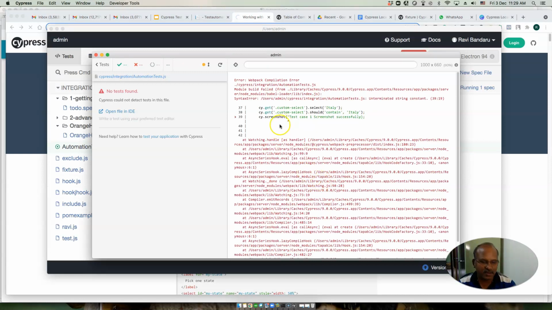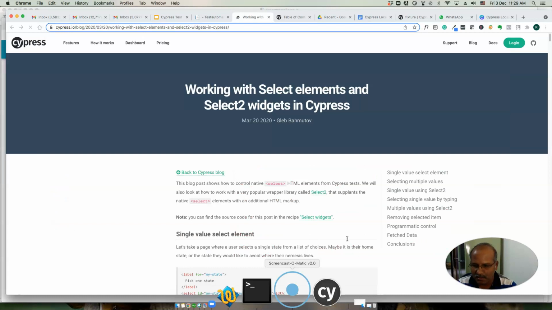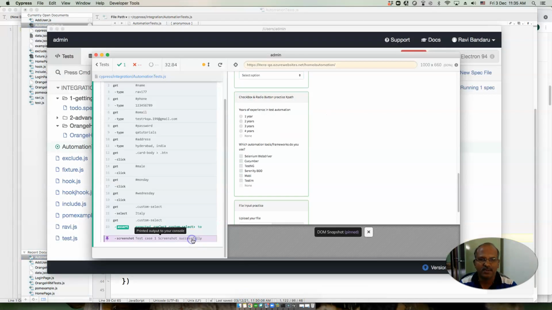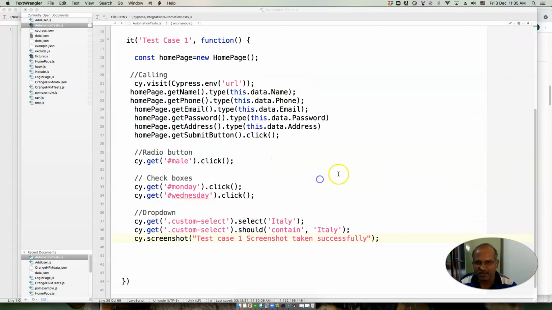Okay, there is some error. Okay, so with cy.screenshot, one screenshot was taken successfully. So this is the command. Let's run it and see. Now it has taken the screenshot successfully. It took a screenshot of the application as well, for the passed scenario.